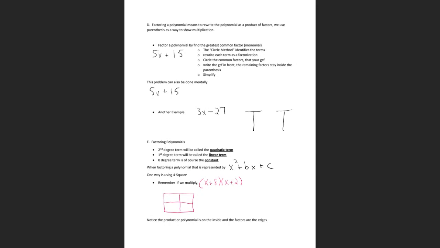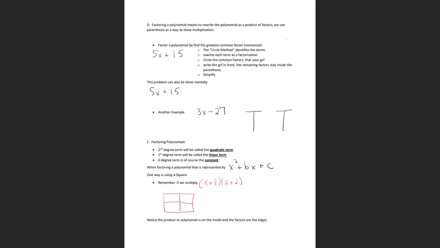So when we do this problem right here, again, we're going to start now. If you notice, looking through here, we're going to have what we call polynomials. So the first thing when it comes to factoring polynomials is we want to express this as a multiplication problem. So right now what we have is the sum, and what we need to do is write it as a product of factors. So this is called a factorization, if you will. And remember, when we work with polynomials, multiplication was modeled using parentheses.